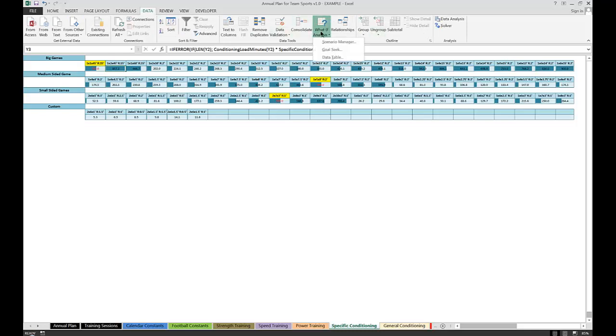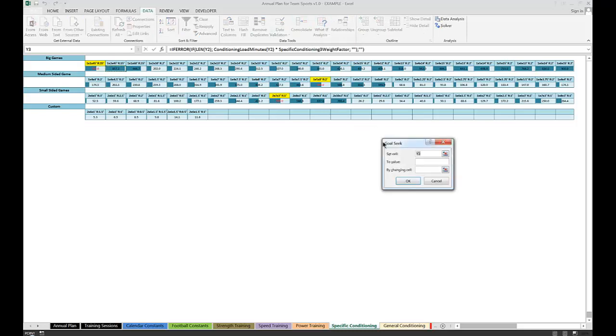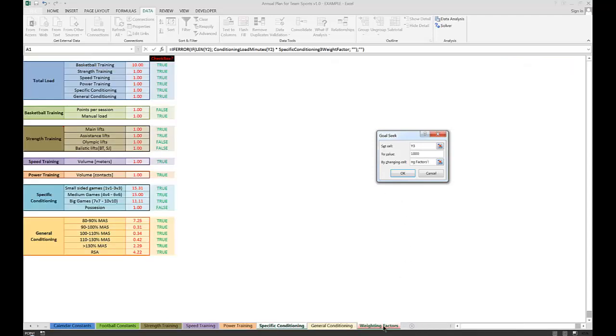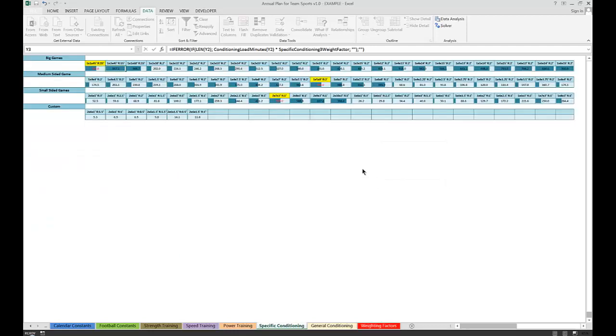You go to What-If Analysis and Goal Seek. What we can do is set this cell to 1000 by changing the weighting factor for big games, and weighting factors again are in the red tab. So I want to change this factor so that this cell gets 1000 points. Click OK.